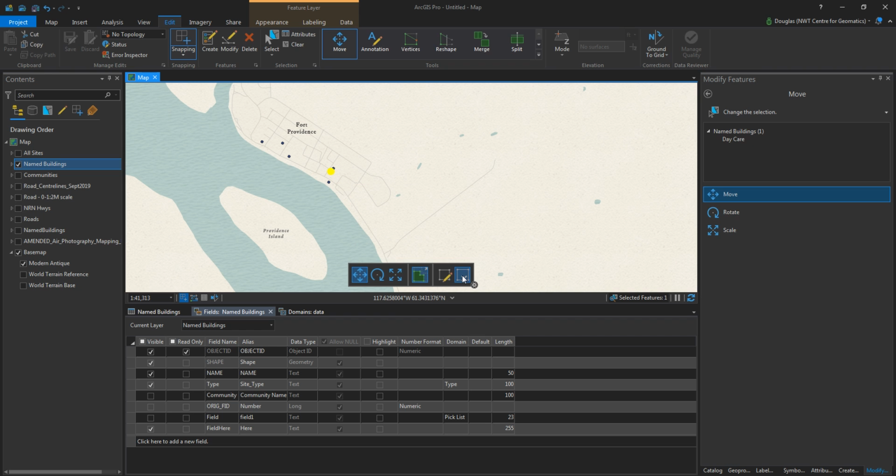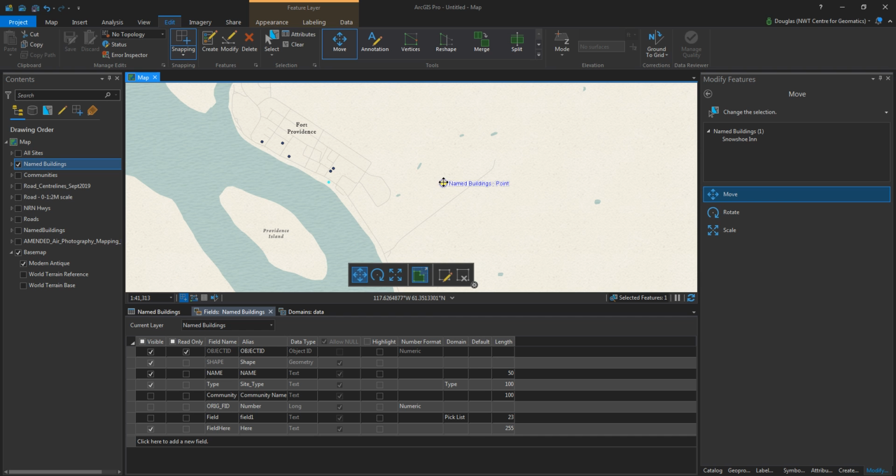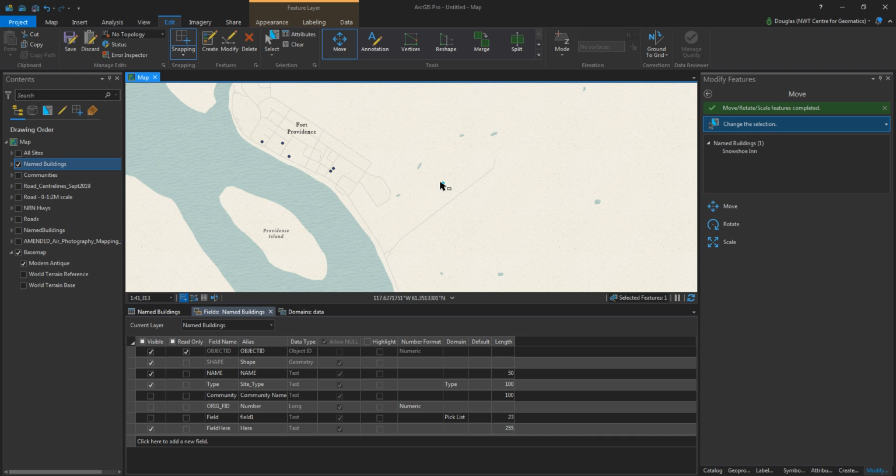Clear. Select. Move. Okay. And I'm going to hit F2 to stop that. So I have one feature that's been moved. And you can see here on the edit ribbon, save is an option. Just to give you an example of that process and sequencing of events regarding tables in conjunction with spatial edits.